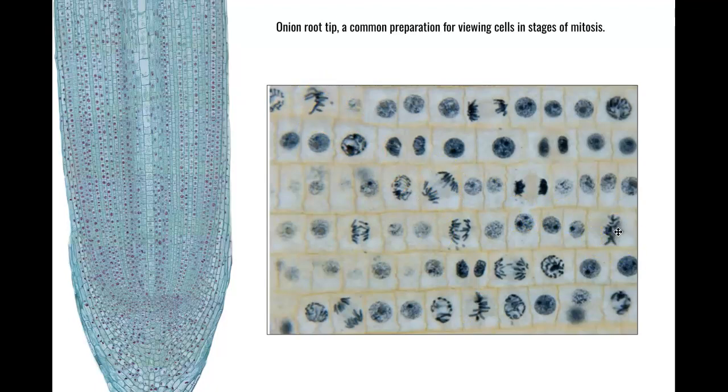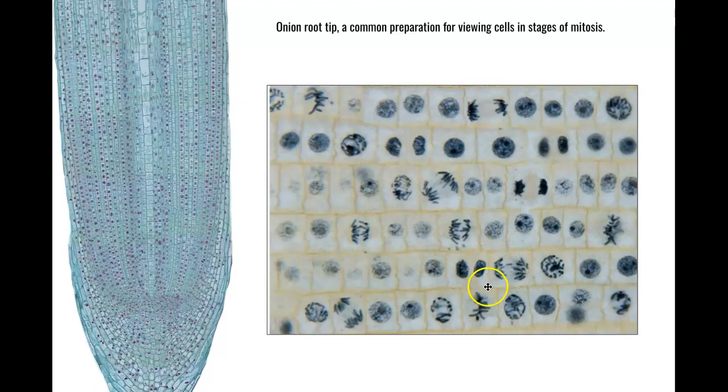Where would prophase be if we're starting out? Well, you can see that there are chromosomes. It's not as even and grainy as this nucleus here. This one's in interphase, but next door you can actually see the chromosomes. They just don't have that particular arrangement. They're kind of all over the place, and so that's clearly prophase. This is clearly prophase in the upper right. And again, when you go from prophase to metaphase, you've got an alignment of the chromosomes in the middle. So these are very clearly in metaphase.